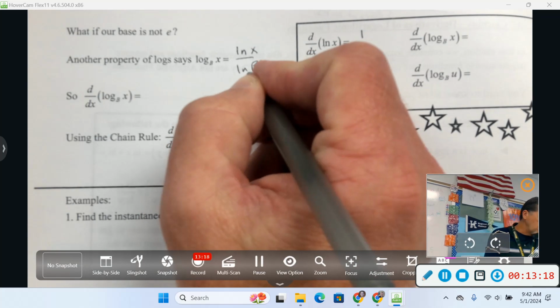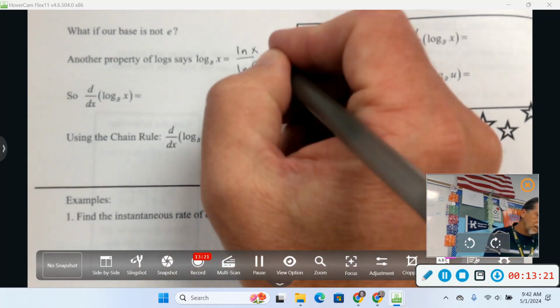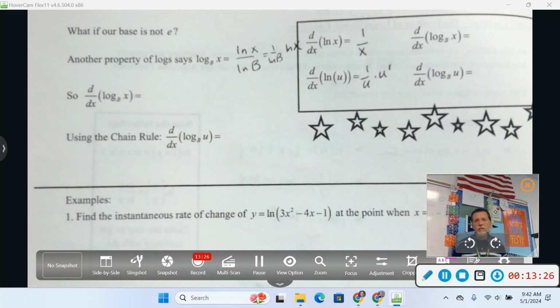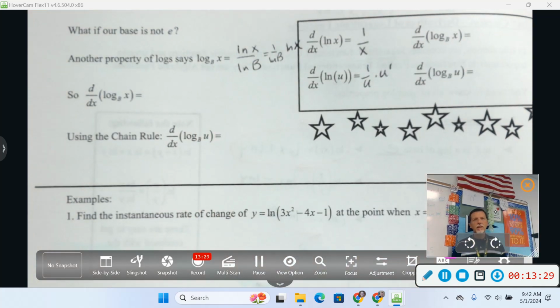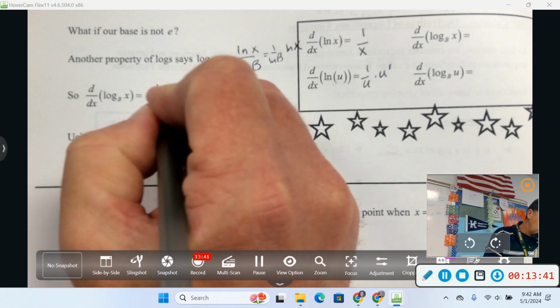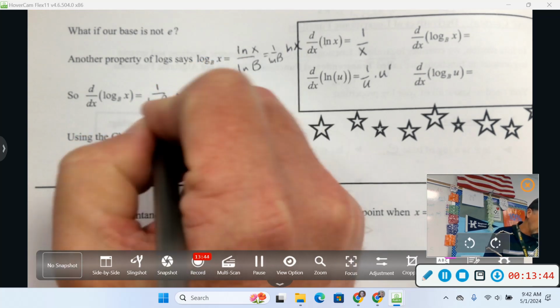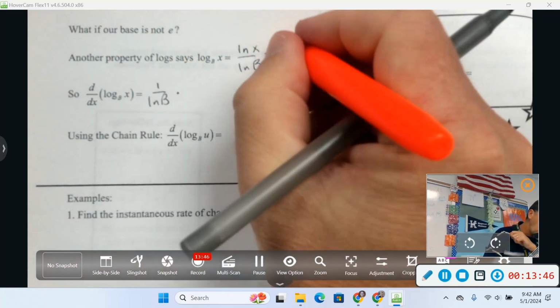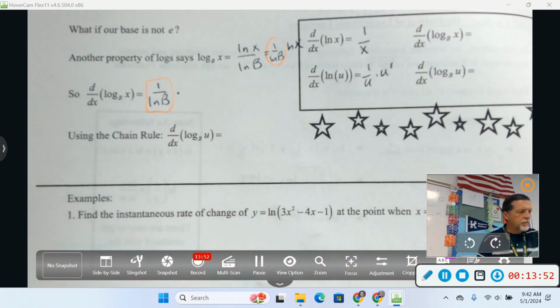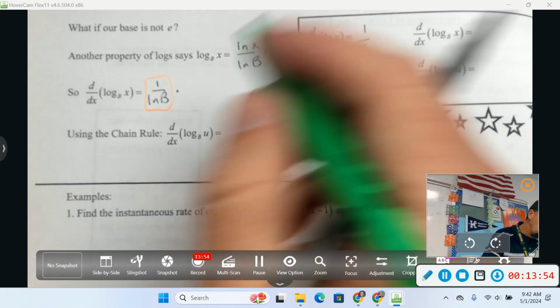Well, natural log of b, that's just a constant. So you could almost view it as 1 over natural log of b out front times natural log of x. So 1 over natural log b looks weird, but it's just a constant. It's 3 or 7 or 2.64, who knows? So if we took the derivative of that, it would be 1 over natural log of b, because there's our constant that's out front, times the derivative of natural log of x, which is 1 over x.